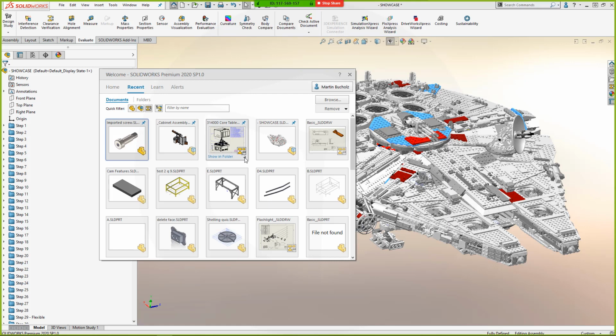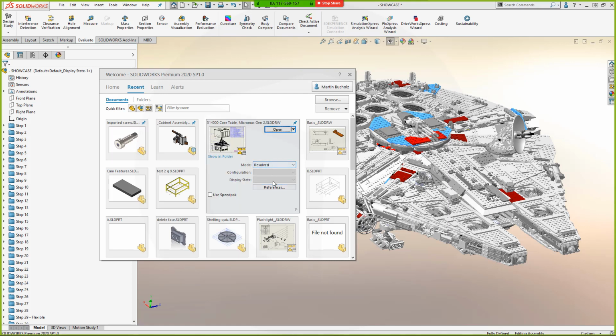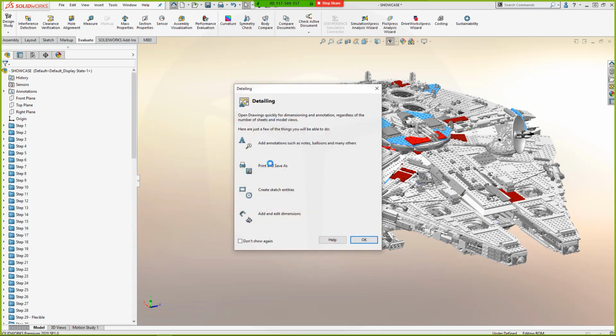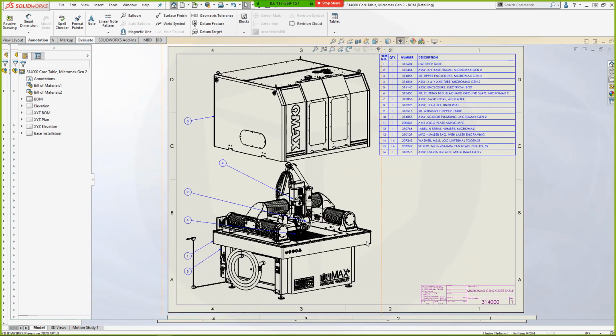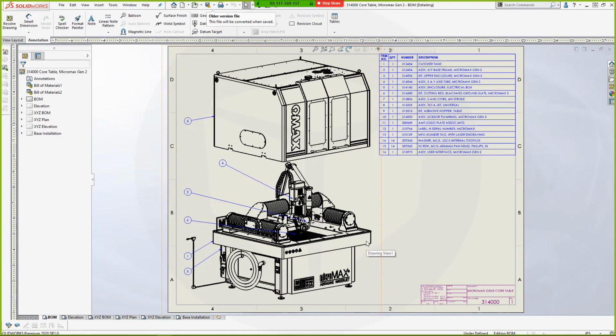So in here, I'm just going to my recent models, and if I click this button, I now have those same options we do when we see the File Open menu, and I can go ahead in here and say Detailing, and then Open. So these are the things it shows us that the detailing mode allows us to do, and I'll click OK. And so now we've loaded this up. It hasn't actually loaded the model. We're using, again, sort of last saved tessellated data.